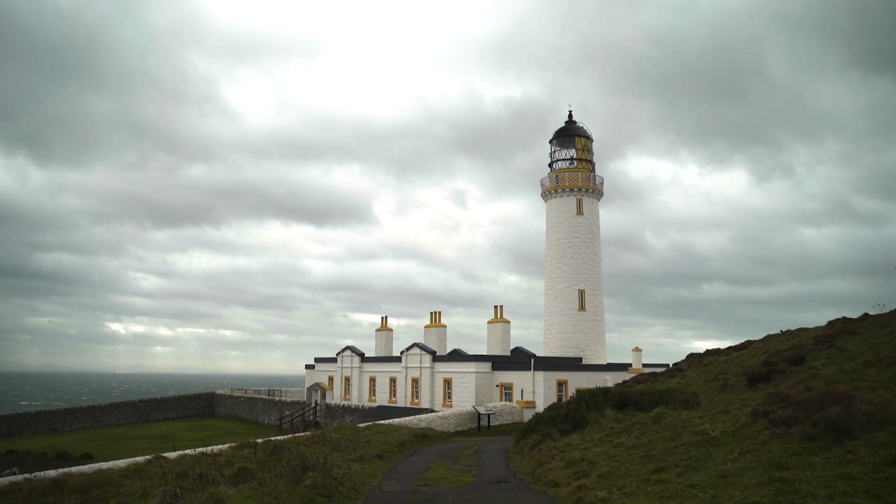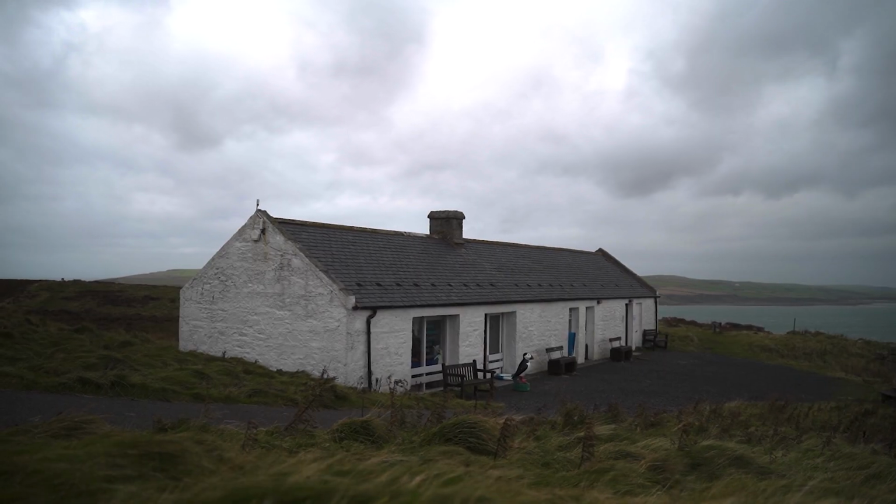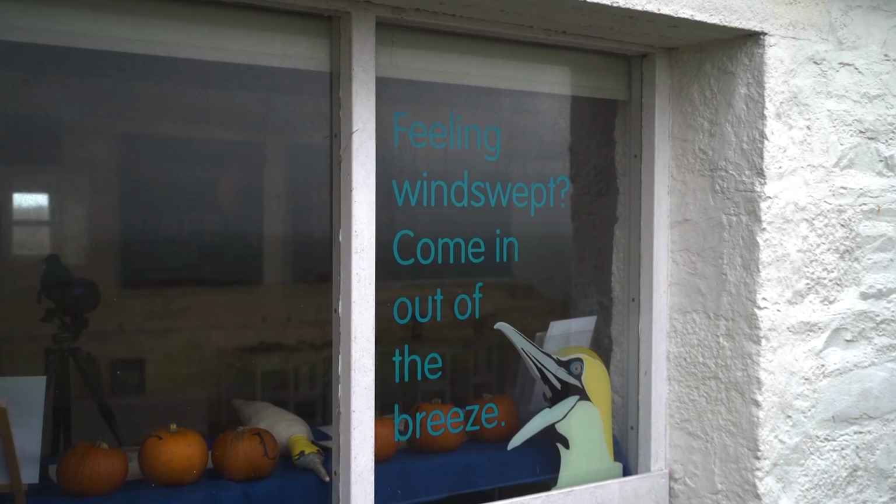From up there, you're already about 260 feet above sea level, and it just gives you this incredible view of basically everything around. There's a helicopter pad, a visitor centre, and they do have accommodation there where you can stay the evening or a few nights, which is kind of cool. I would probably recommend coming in the warmer months, because if you're coming when it's this cold and windy, I couldn't see you doing anything other than staying inside with a glass of wine or eating or going to the cafe down here.